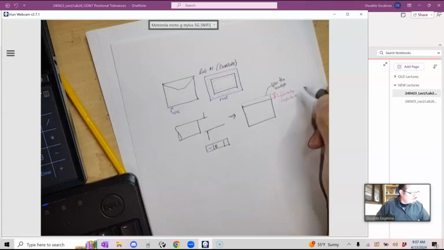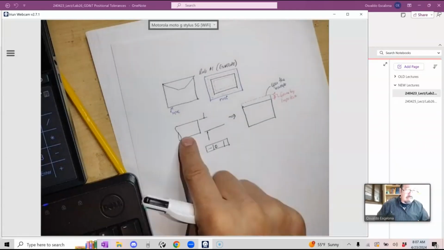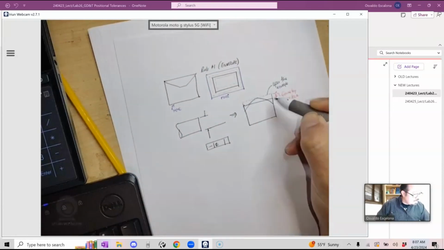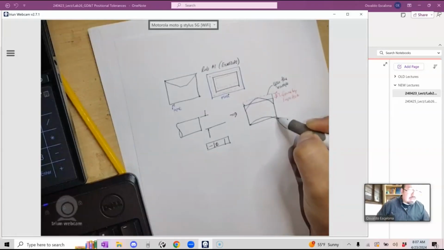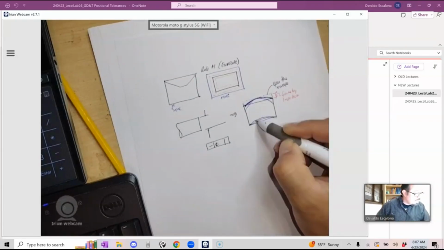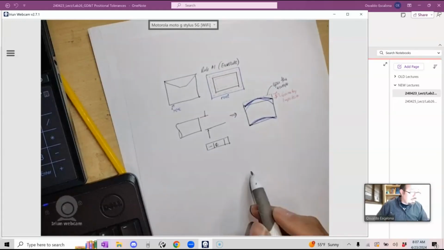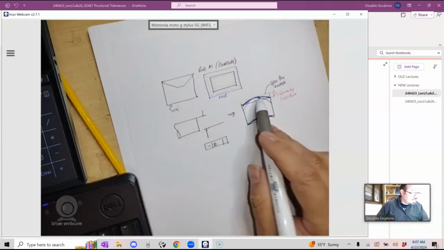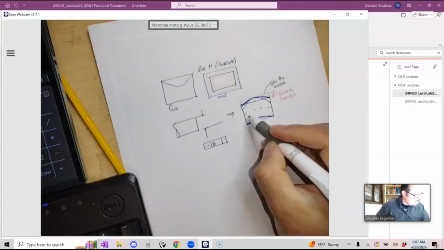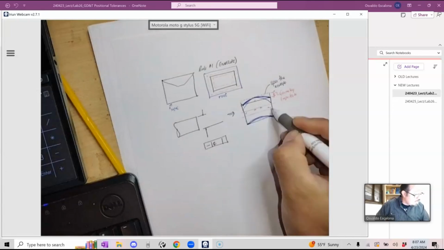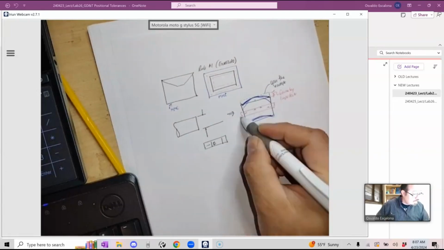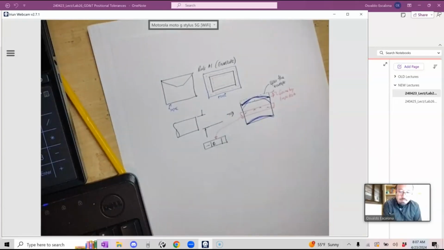So that means if my part gets to be crooked, my part will have this variation to play with. Let's say something like this. Because I opened the envelope, I have some form variation. In my case, what I'm controlling is the median line for the straightness, and my part gets to live within the cylinder polygon, which is the cylinder specified on the feature control frame.